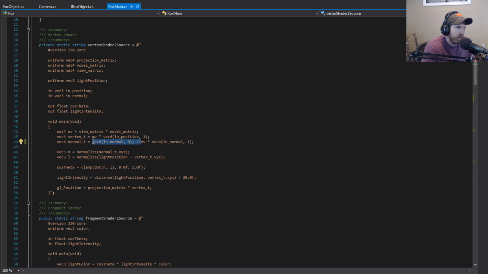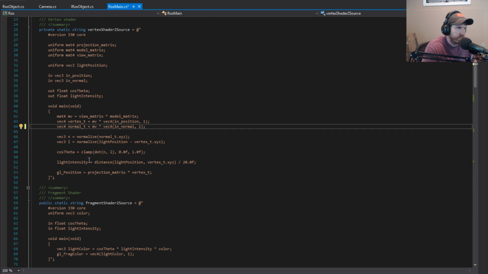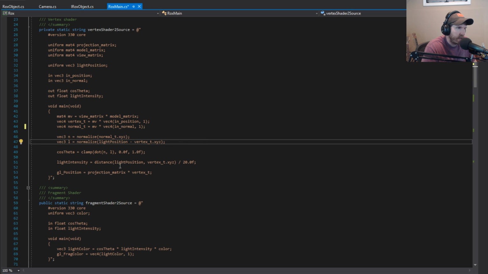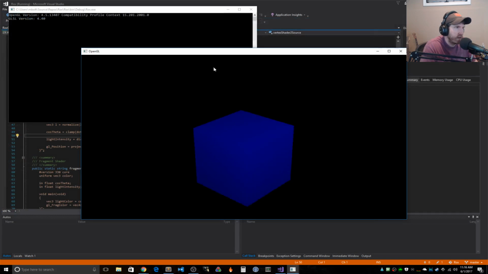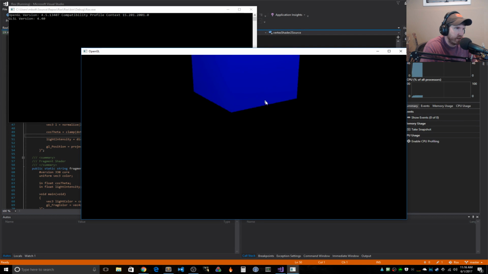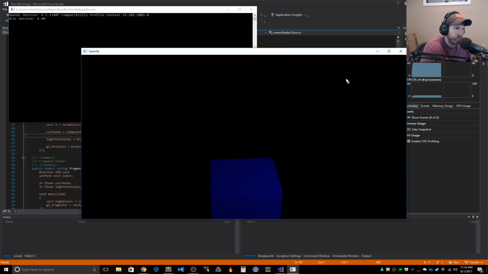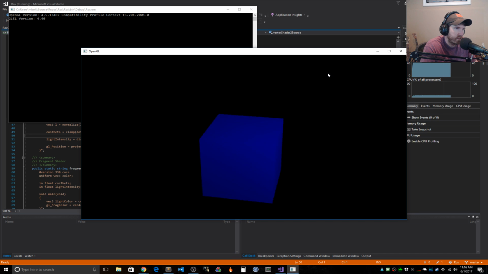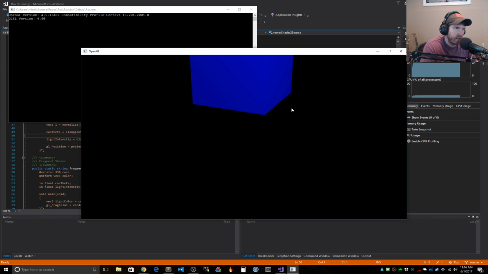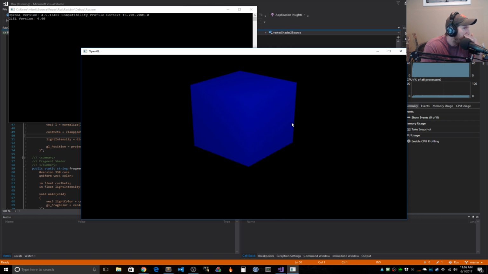So I found a couple of issues, and one of the issues was the normals being passed in. I just found another method that fixed that. But the issue, I think, was basically we just needed to move our normal and our vertex positions into model view space, and then we had to normalize everything. And then when we run this, it gives us this nice shading, and you can see the intensity of it as it moves away and towards the light source, which is up here. You can see how it's smooth lighted. Like you can tell that it's diffused.